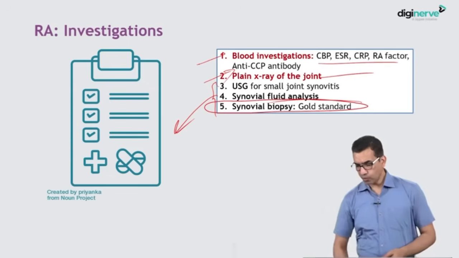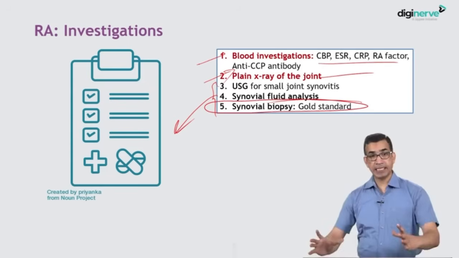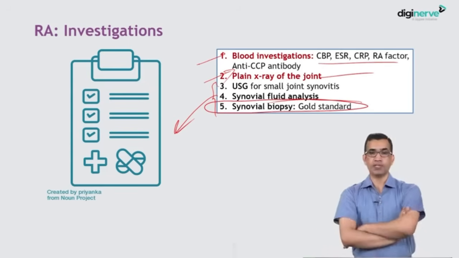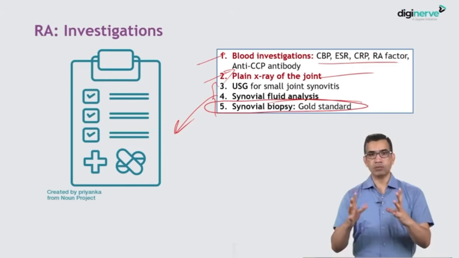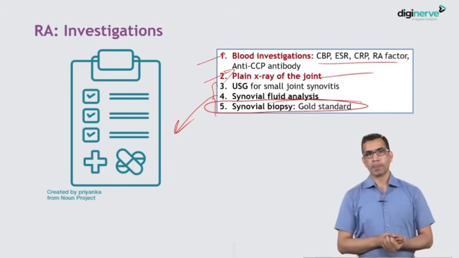Why synovial fluid analysis? I'm not writing it here, but you have to make a note of it. A patient who is a known case of rheumatoid arthritis, who's on treatment, suddenly one day presents to you with a right knee swelling. He had rheumatoid arthritis and also had features in the knee. But one day it is swollen, warm, and angry. That can be a feature of inflammation also.